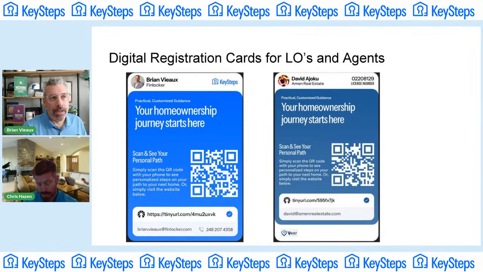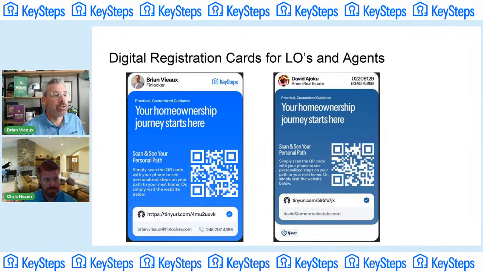So imagine on the left is my personal digital card with a QR code to my instance of KeySteps. Also, the URL link is there as well. And so I have this saved as an image on my phone, and I can text it immediately to someone that I'm talking to that's interested or might be interested in getting themselves prepared for buying a home.